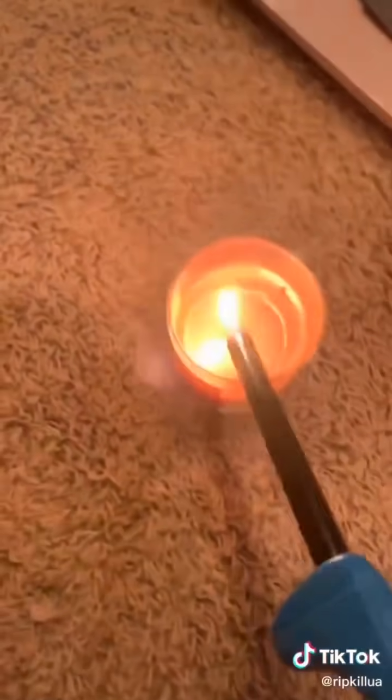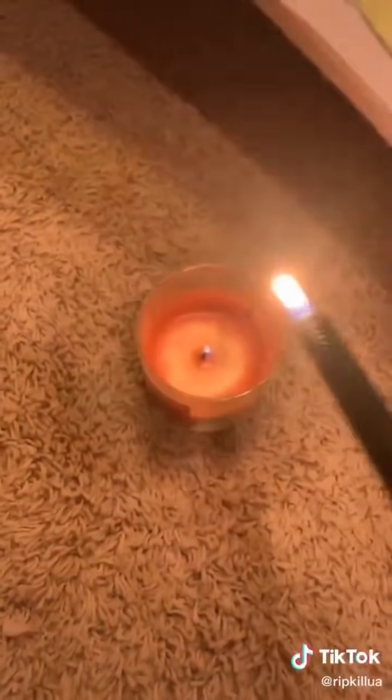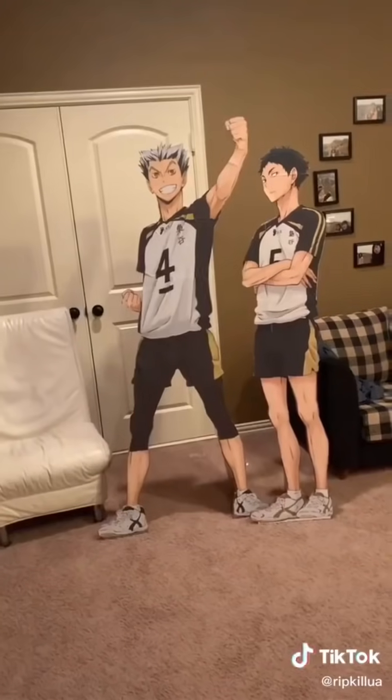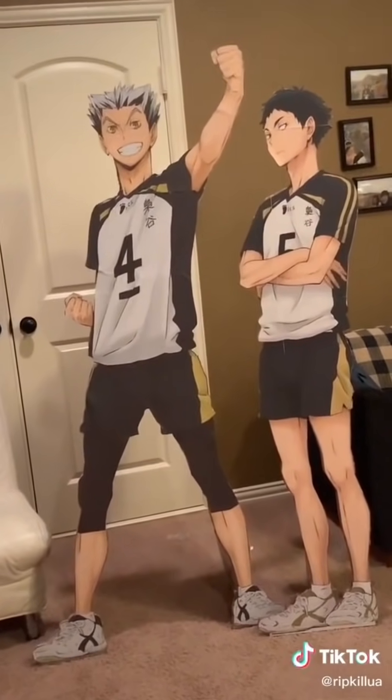Then I cut him out and glued him onto this big styrofoam board that I got from Home Depot. If you don't want to use this big board, you can just use cardboard boxes and tape them together. Then I lit a candle so that I could heat up my knife so that the styrofoam would cut easier for extra details. And then I made triangles from the extra styrofoam that we had and taped it onto the back so that it would act as a stand. He's a little bit shorter than his actual height, but there he is next to Akashi.